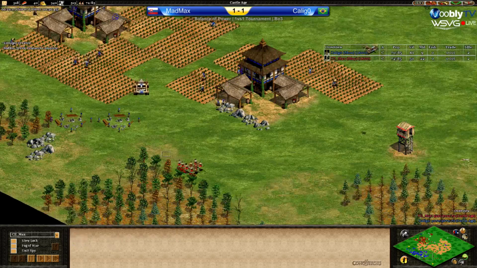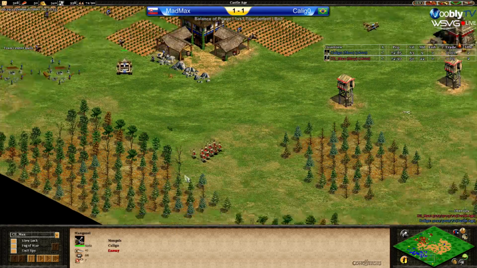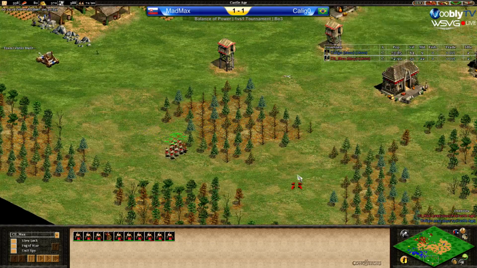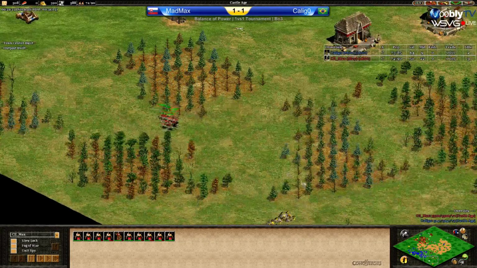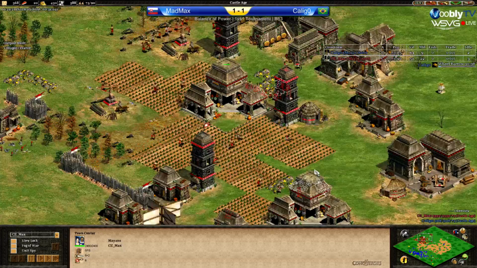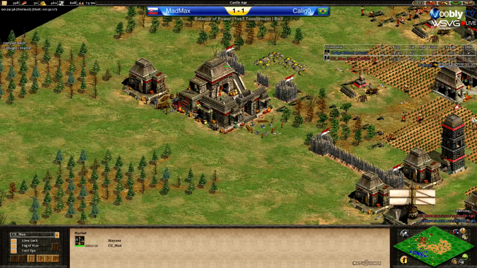There is a mangonel running in, and when you don't have the crossbowman upgrade, you have no chance of fighting a mangonel whatsoever. And so that's exactly what he's doing, just going back, making sure he keeps his army safe. You do have to think, why isn't he making that crossbowman upgrade? Does he have a market? He does have a market, so I don't know.